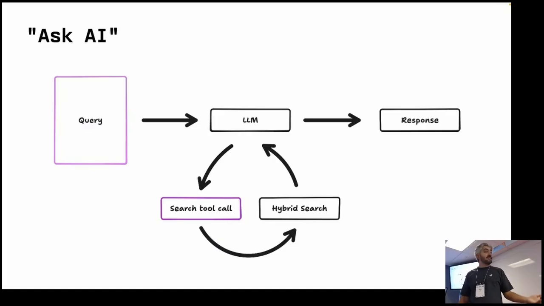Then just to show you the extreme version of this: if you're building an Ask AI system, you give your query to an LLM, let the LLM do its own searching, so you throw that through your hybrid search thing, and then you give the user a response. I'm not expecting you to build these, but Notion Search, for example, is doing this kind of thing. They'll send like 60 queries and then give the user one response.